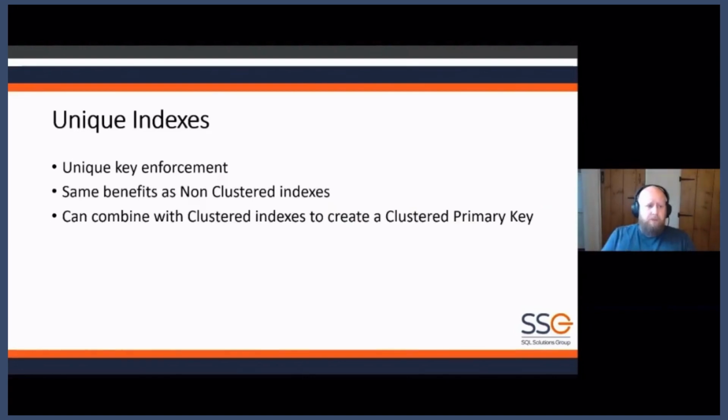If you create a unique constraint on a clustered index, then we create the primary key for the table. Instead of just creating a clustered index, you create a clustered primary key. And again, that could be one or multiple columns, but that's what it's called when you do it to a clustered index. For a non-clustered index, it's just when you do your creation script, there's a unique in there: create unique non-clustered index instead of create non-clustered index. It's a very simple change, very useful.